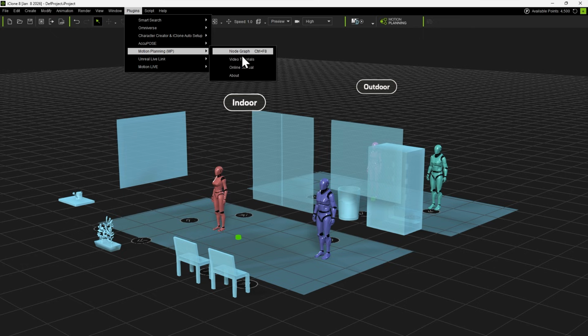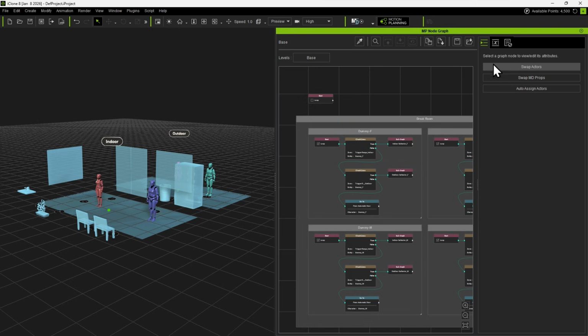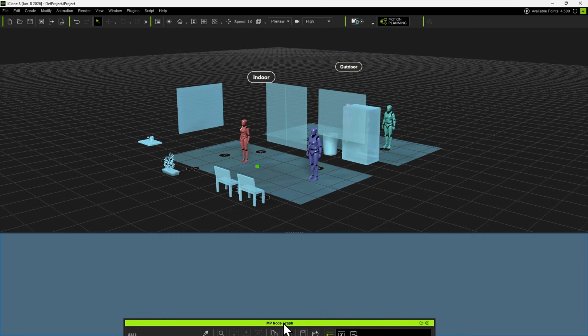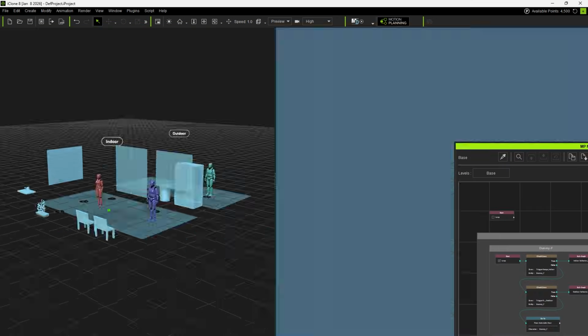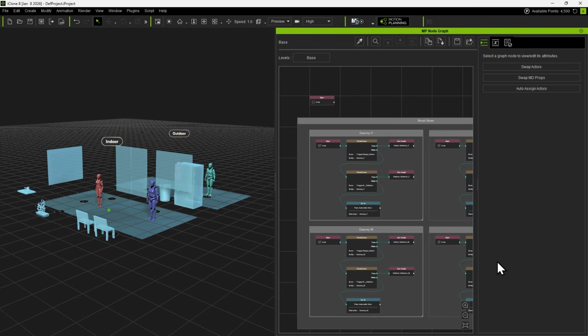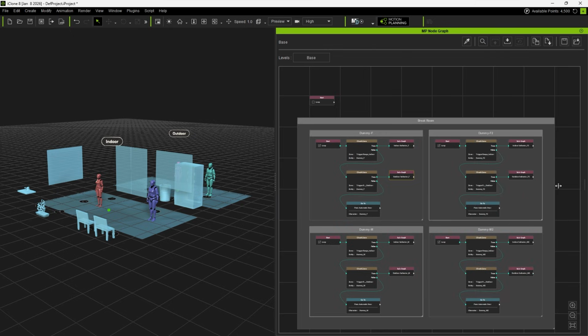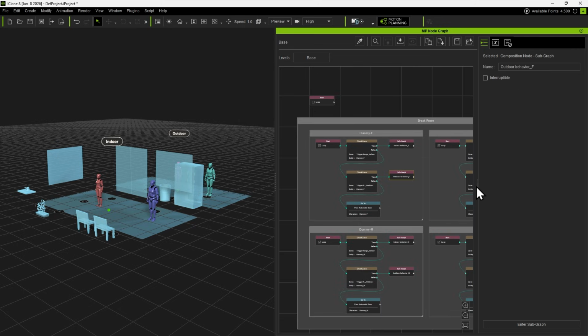The hotkey is Ctrl plus F8. You can freely dock the node graph panel within the iClone window, or move it to a secondary monitor for better visibility. On the right side, you'll see three tabs: Attributes, Variables, and Log. The Attribute tab displays different options depending on the node you have selected. This panel area can also be hidden by dragging the divider all the way to the right edge, and expanded again by dragging it back out.